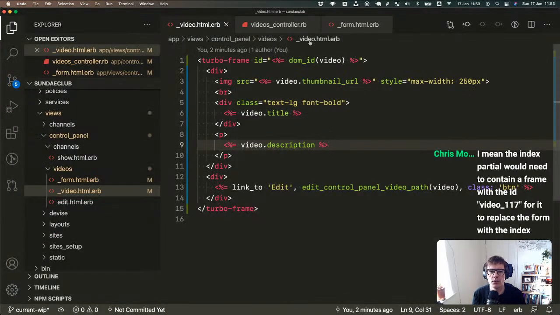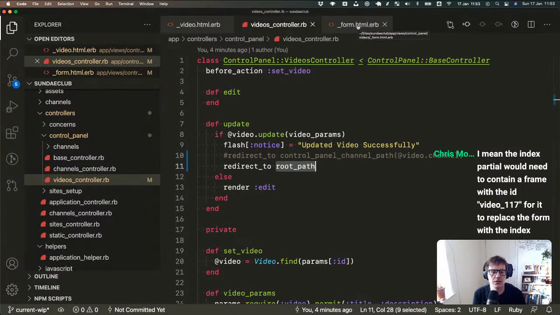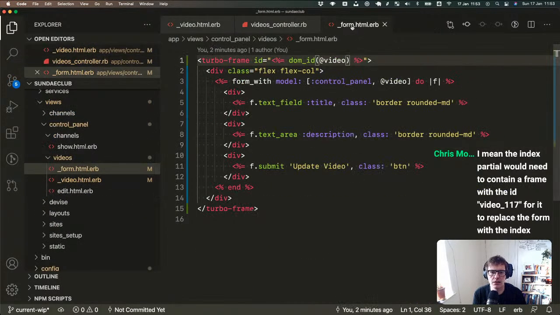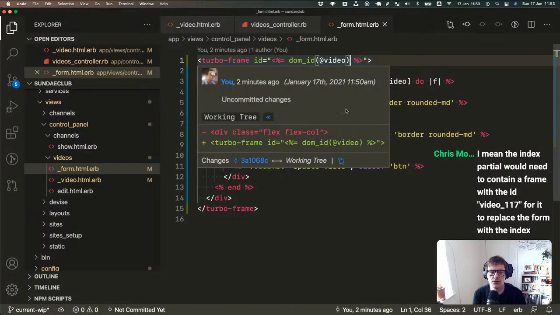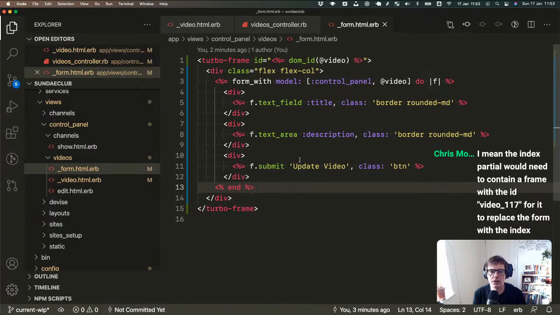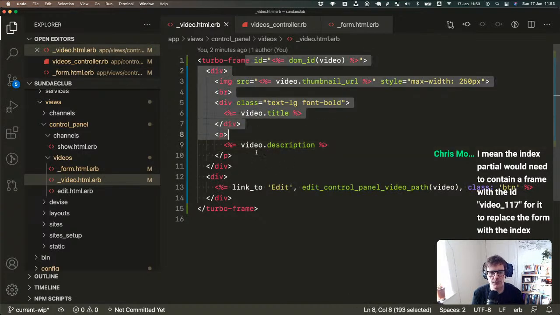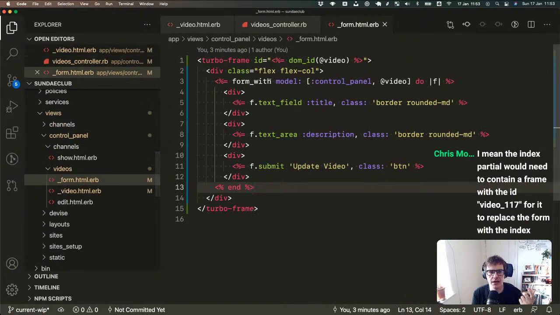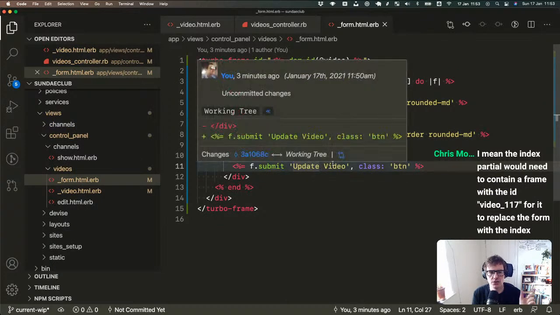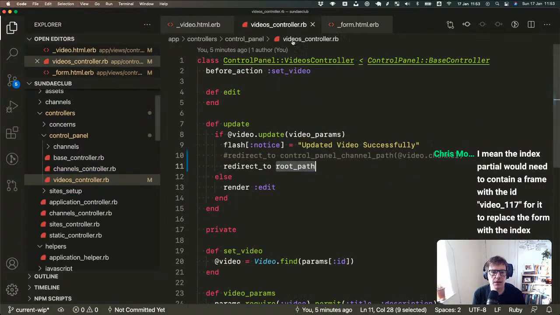I was kind of wondering if you could just send someone somewhere else altogether. Like if I wanted to swap out the partial that shows the video, then the partial that edits the video, if I want to change that behavior to not replace it at all and just send me somewhere else, Turbo is expecting that to come back. Okay, maybe that is possible. Maybe it's not. Well, I'm sure it is, but I'm not going to delve too much.